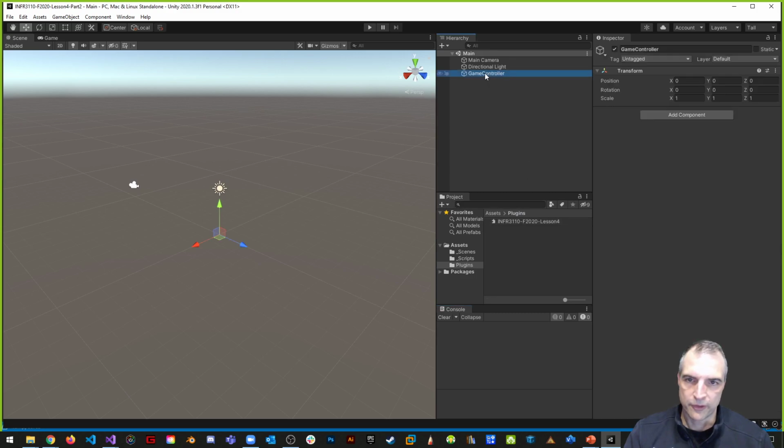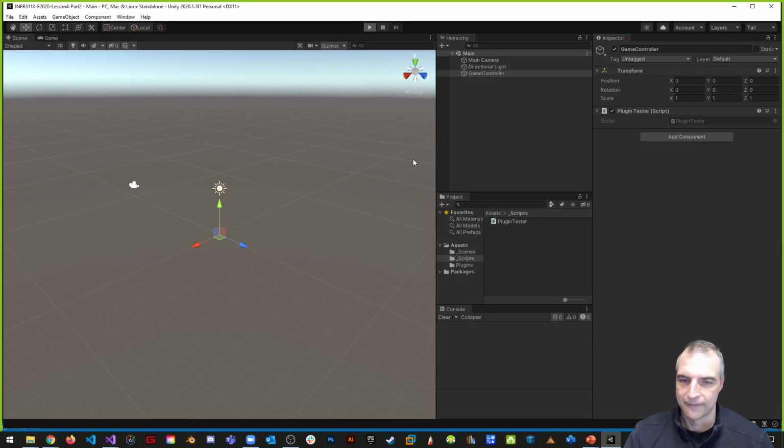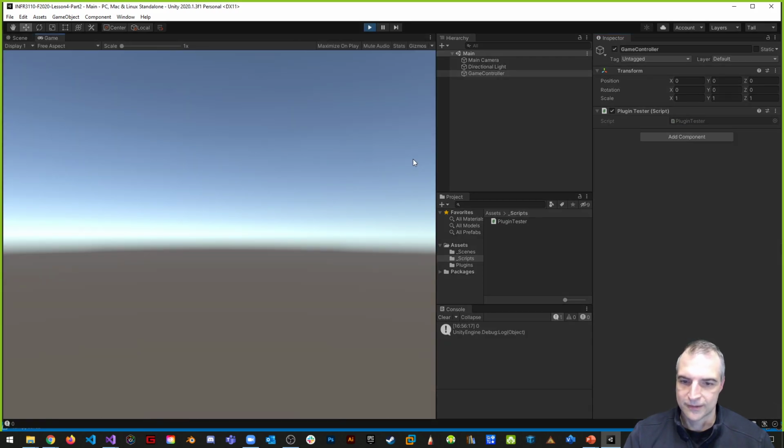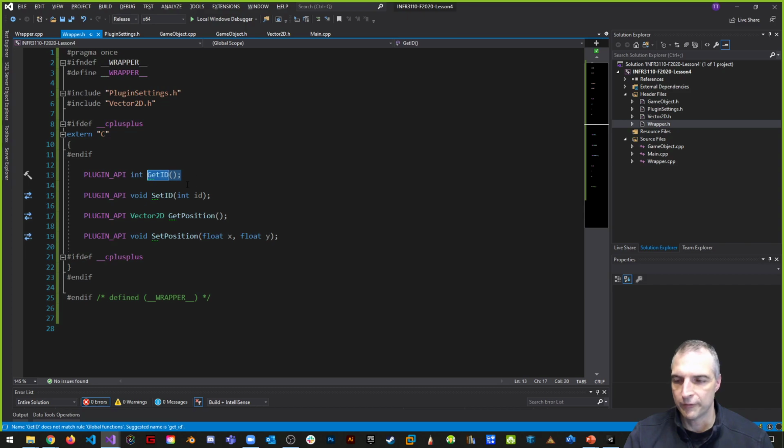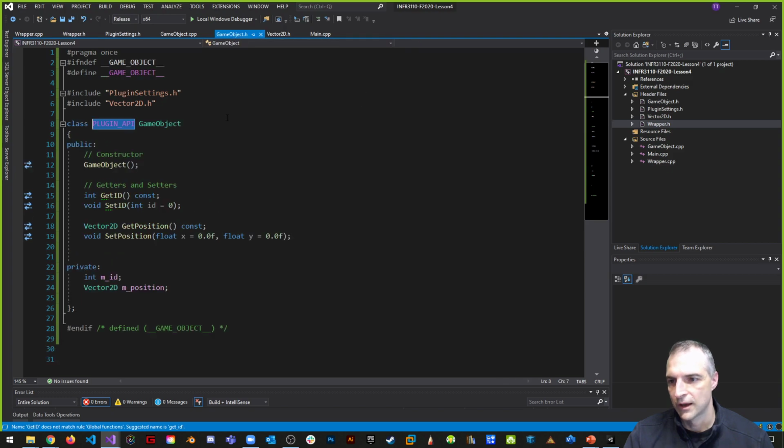One thing to note, the other thing that you have to make sure of, is you have to connect my script, which I haven't done. This script here has to be connected to my game controller, which has not been done. So add my plugin. There we go. That's probably why it didn't work. Let's try it again. So we'll run. And S. Hey, look, it says 0. Why does it say 0? Because by default, if you remember, back in my DLL, if I don't specify what my ID is in my GameObject.h, I specify that the default value for the ID is 0. So that's why I'm getting 0 back out.